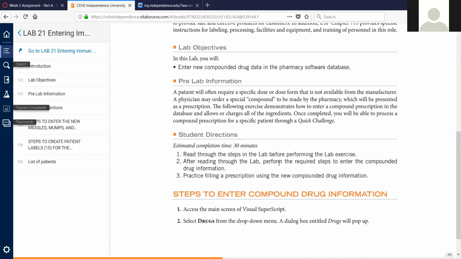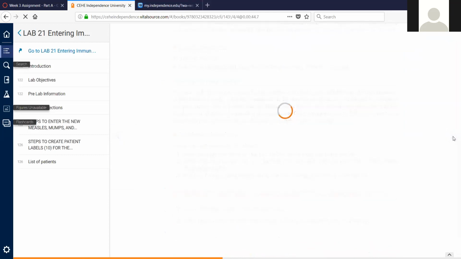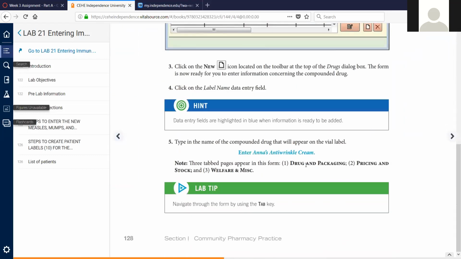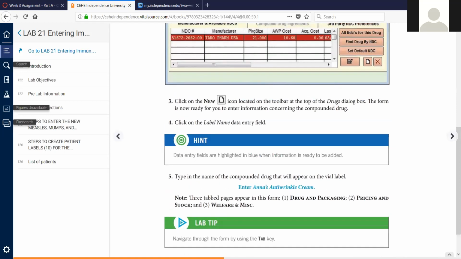So what we're going to do is, again, create a drug. So what's the drug we're going to create? It's going to be something called Anna's Anti-Wrinkle Cream. I'm going to give it a different name. I'm going to call it Judy's Anti-Wrinkle Cream because I've already done Anna's. So we can do this right from scratch, okay? So that's the first thing we're going to create.